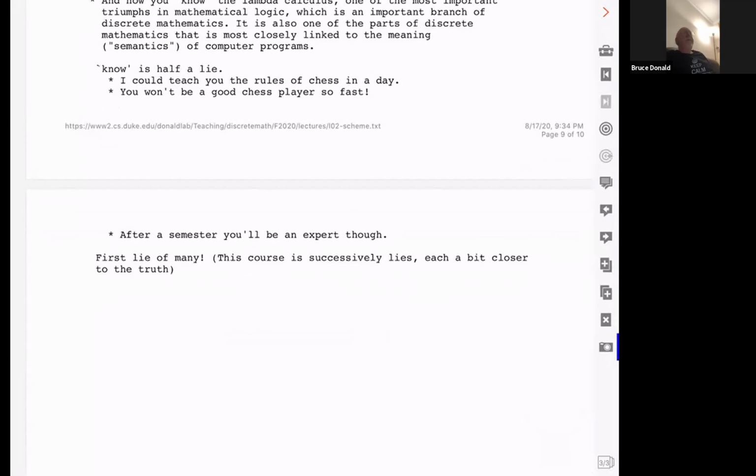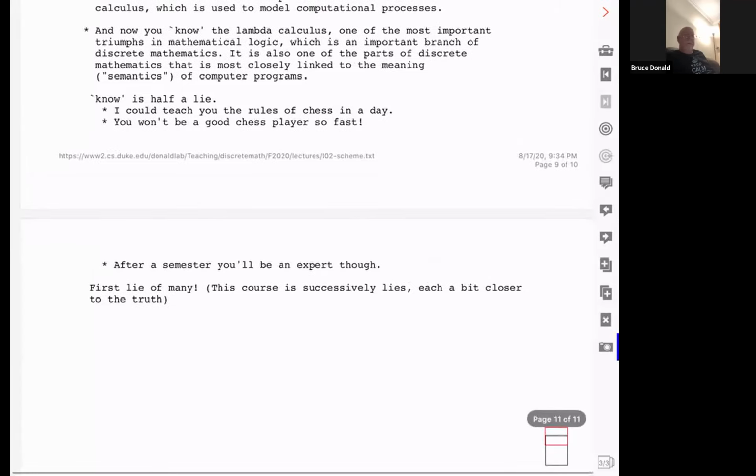I could teach you the rules of chess or Go very quickly, perhaps in an hour, but you wouldn't be a good chess player or good Go player very quickly. With the Lambda Calculus and with Scheme and functional programming, you'll be an expert after a semester, which is really quite an accomplishment. So in telling you that you know this, there are no more rules to know, but there are lots of subtleties and lots of practice we have to have. This will let us prove our programs are correct. We'll know what values they return. So the process of understanding our programs is very similar to writing a proof. We're going to try to be more accurate and get closer and closer to the truth as we do that.